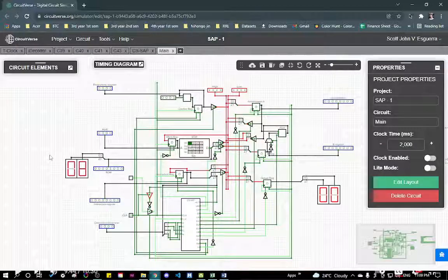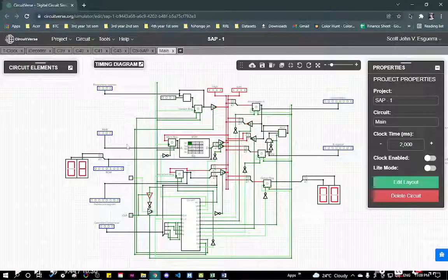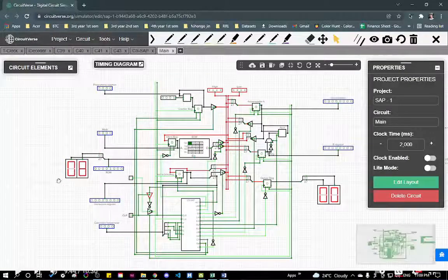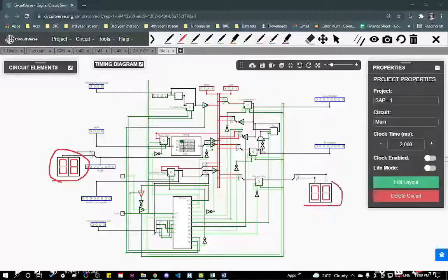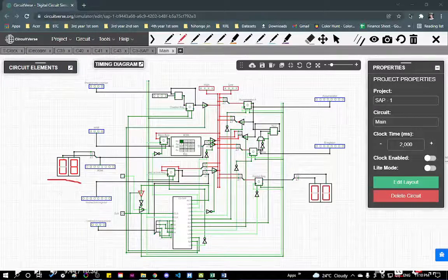So firstly, I wanna introduce to you these two 7 segment displays. In the first segment, this number displays the ROM stored here.